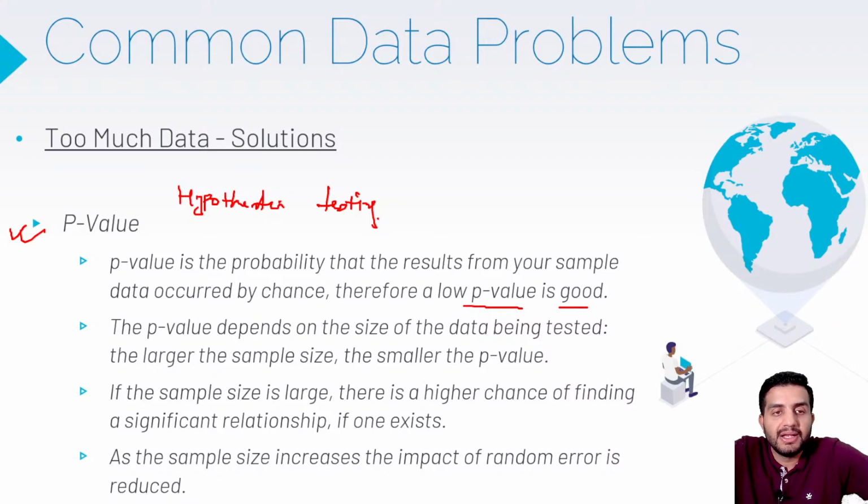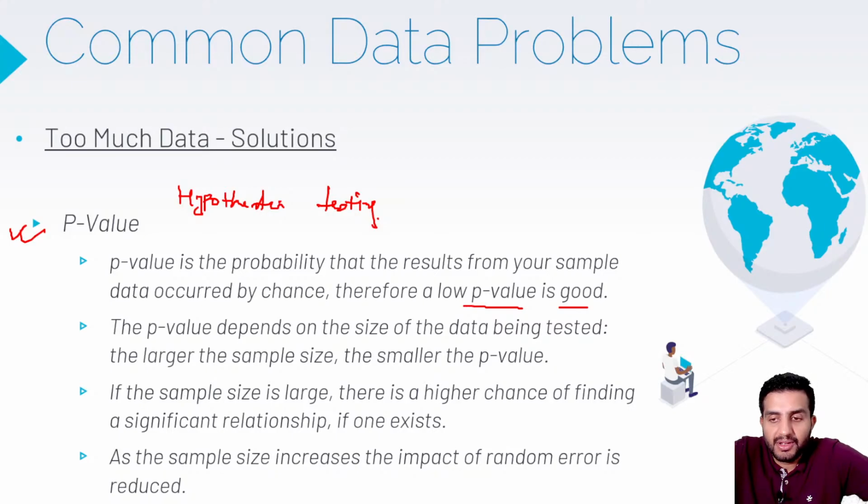More smartly generalize that trend and eventually going to lose out on the random errors which is going to happen in the training process. So P value, one of the very strong metrics which is going to be chosen to avoid this very classic problem of too much of data.